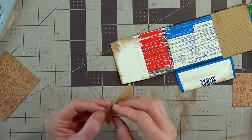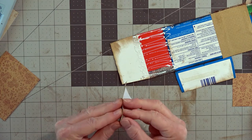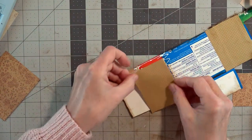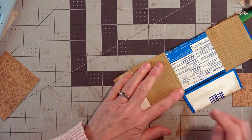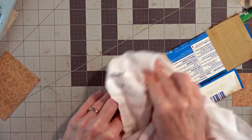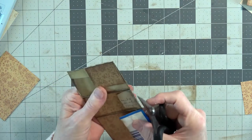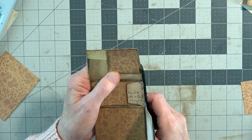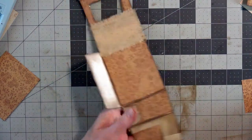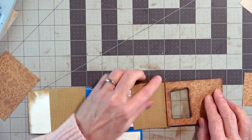Except for I can't separate the washi tape from the backing. Okay. There we go. That will be much, much better. I have just a little bit showing over the edge there. And a little bit showing over the edge up here. There we go. Let's go ahead and apply this piece now. Oh yes, that looks so much better.